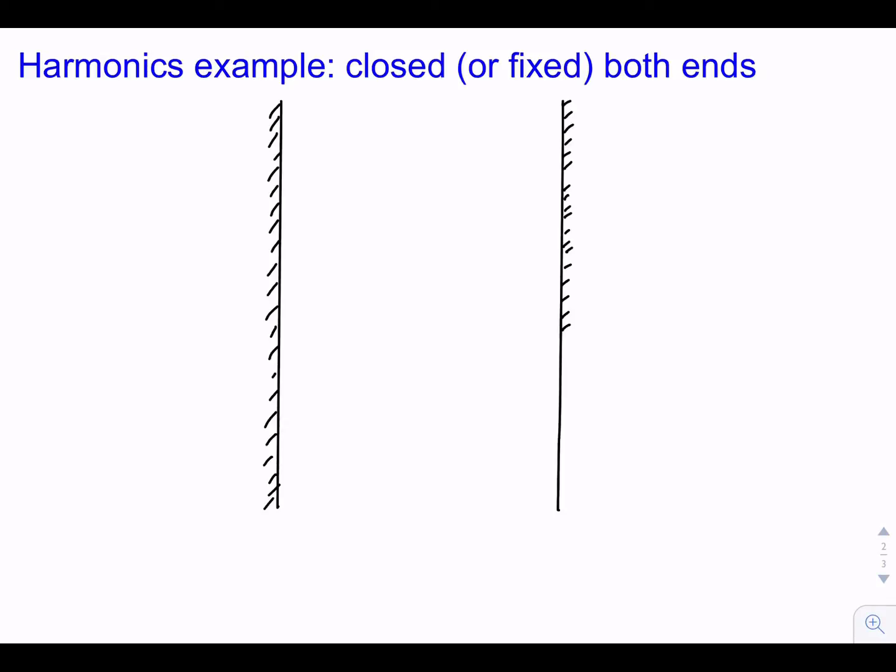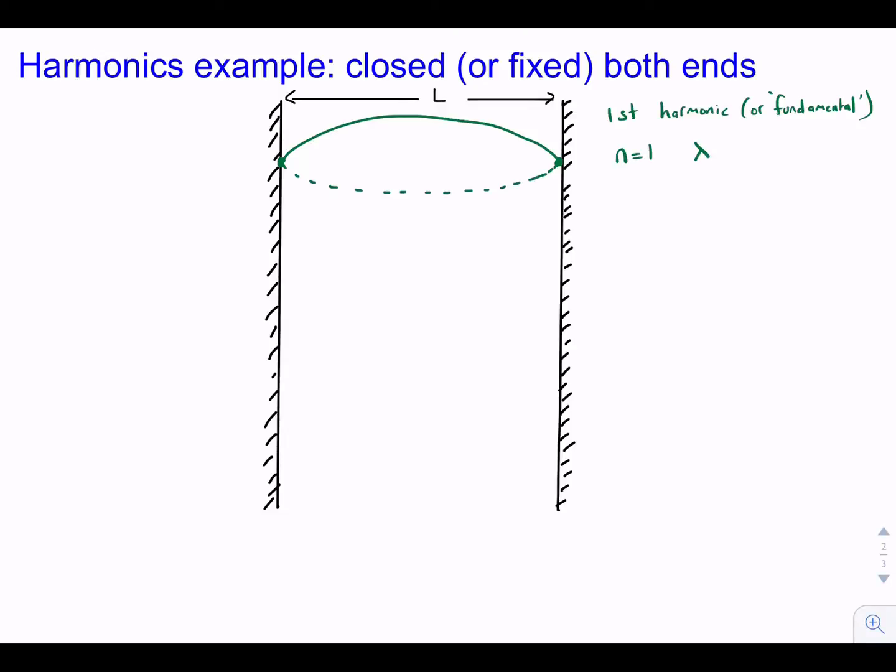Now the example of a closed tube or a string fixed at both ends. We'll do the first harmonic to begin with. This is sometimes called the fundamental harmonic, and this is when we have n equals 1. So let's draw the waveform here, and we've got nodes that are fixed at both ends. Because we've got a closed or fixed end, we have to have a point at both ends that's not moving. This defines the system. So if we want to work out what the wavelength is, we can see that we've only drawn half of the system. So our wavelength is twice the length of our tube. So lambda equals 2L for the first harmonic.